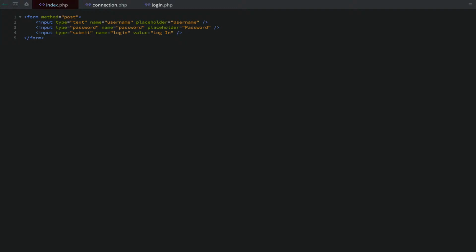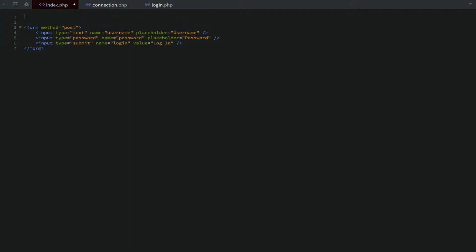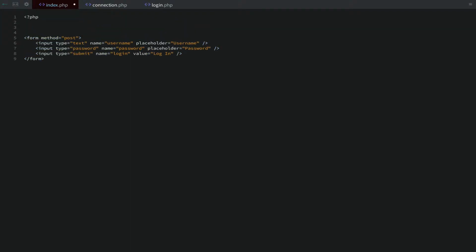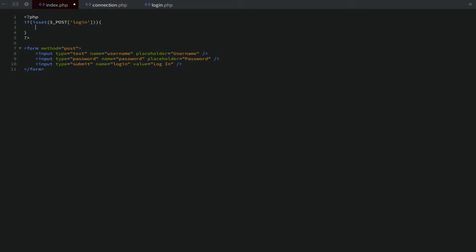So now let's go back to the index file and put some of the logic for the submit. So we'll say if isset post login. So if the user clicks the login button, we'll say username is equal to post username.